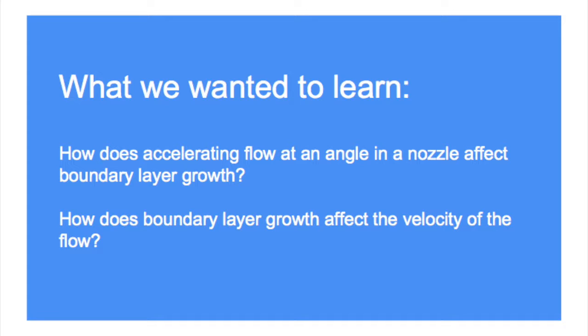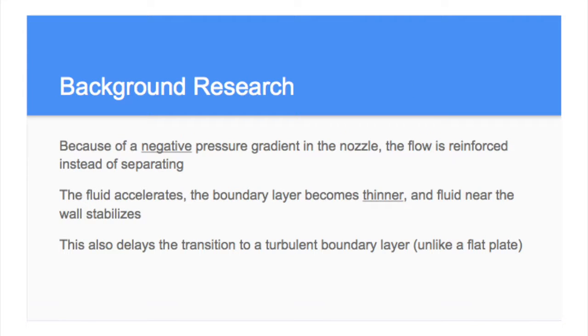So we wanted to learn a couple of things. One, how does accelerating flow at an angle in a nozzle affect boundary layer growth? And how does boundary layer growth affect the velocity of the flow? Our literature research efforts did not reveal a significant amount of information directly associated with subsonic viscous flows and boundary layer formation within a convergent nozzle.